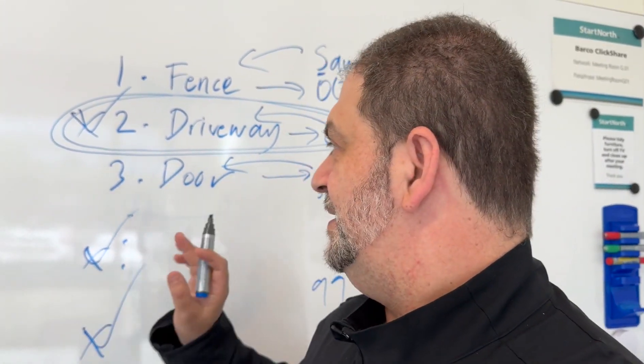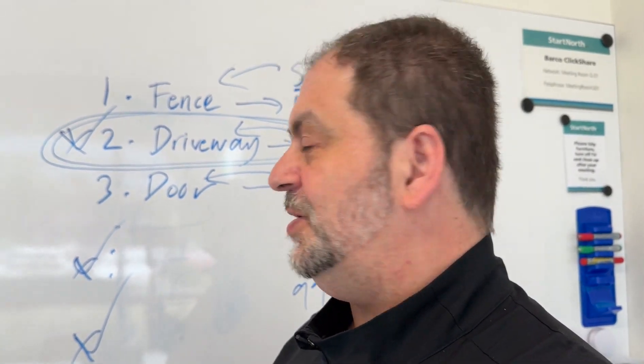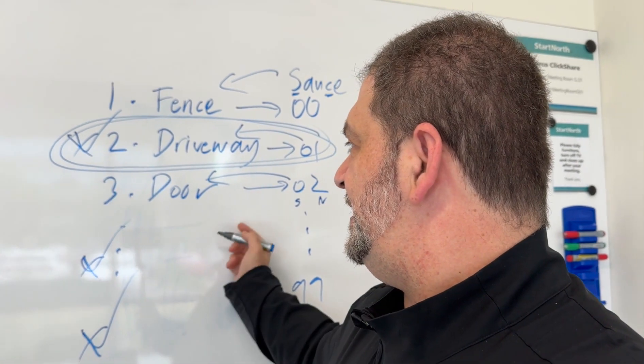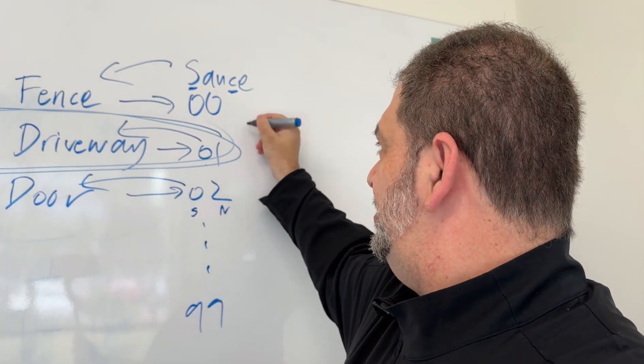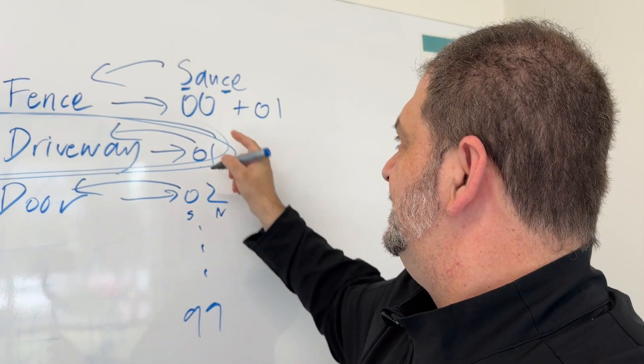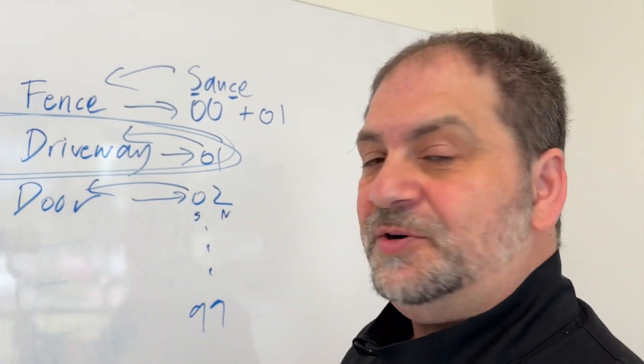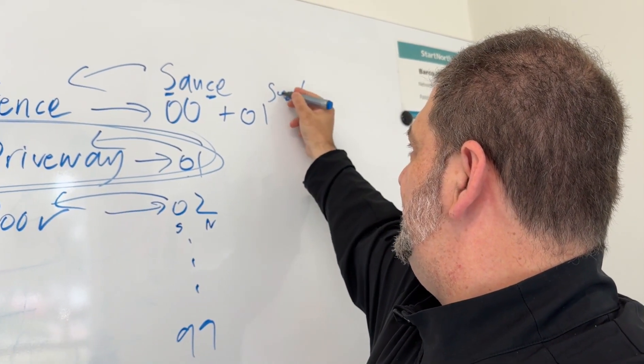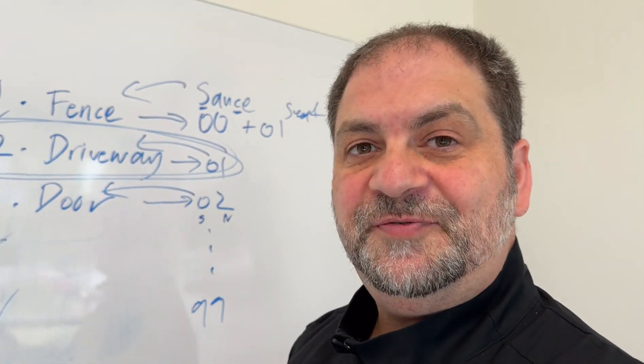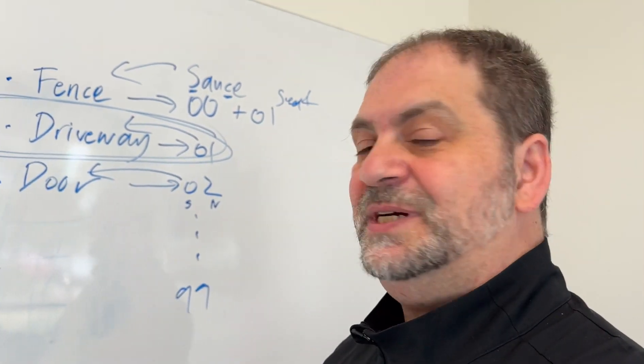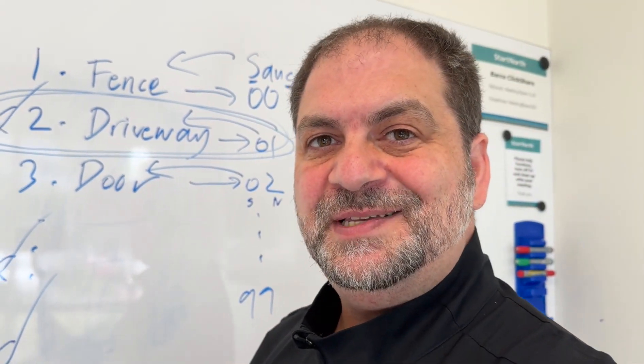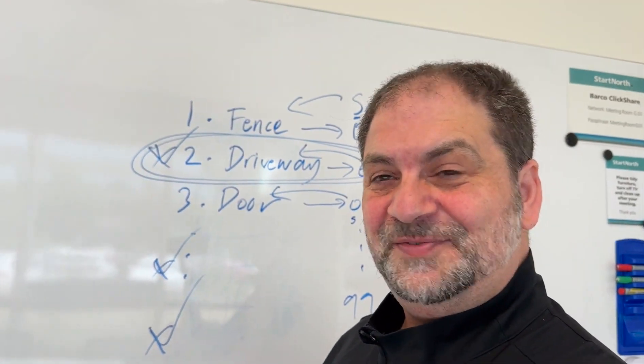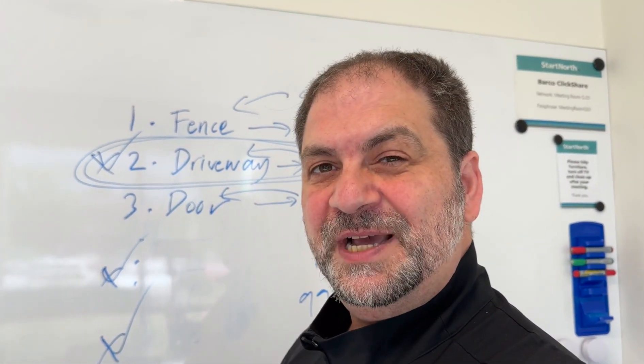Memorize onto your locations. Now, the other method you could use as well is if you don't want 100 locations on there, is you can have two of these on one location. So you can have sauce plus the 01, which is seat. So now, if I could spell seat, so now you've got a front fence. Someone put sauce on it. Maybe you sat down and just watched the action. So you could do a lot of that stuff. And now you've got 50 locations instead of 100. So give that a go. If there's any questions, feel free to comment down below.